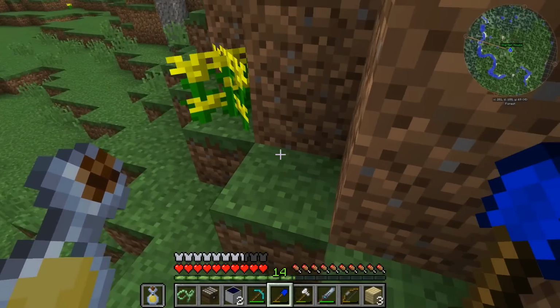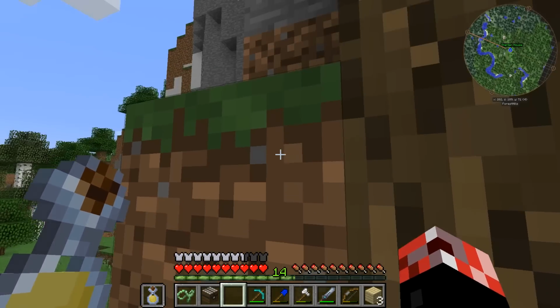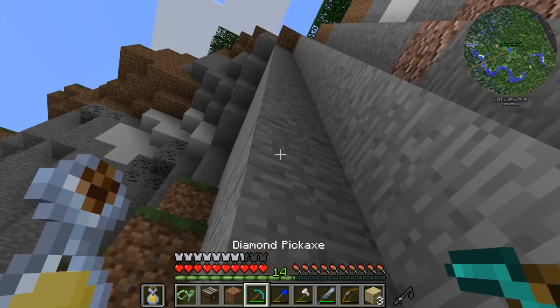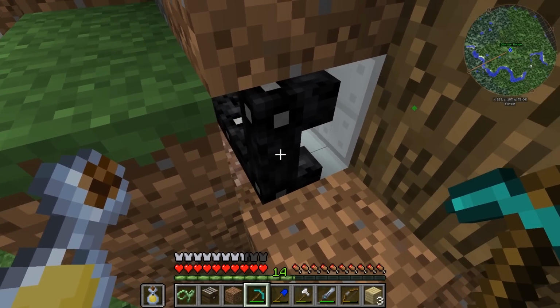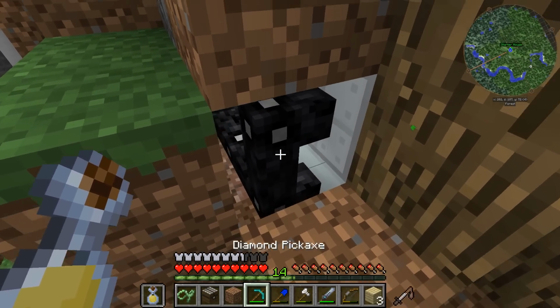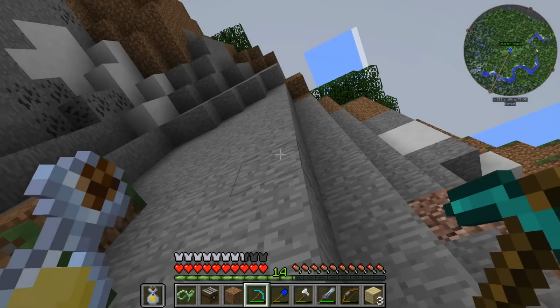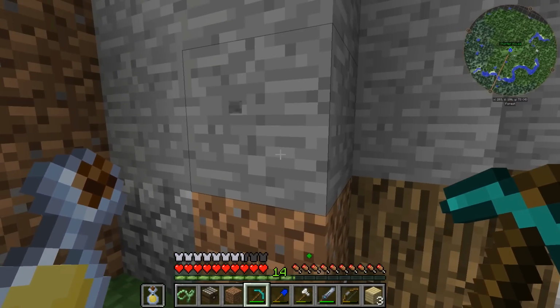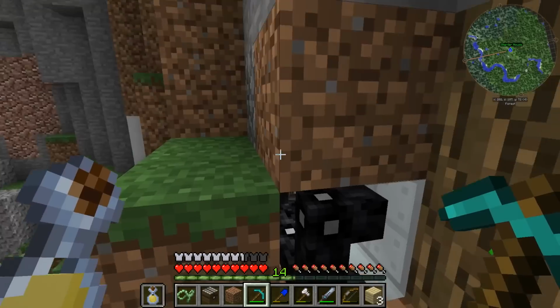So if I perhaps, let me just go ahead and make my way up here real quick. So if I just head up here. And, oh, man. I don't want to have to dig all that out. That's a long way up. It really is a long way up. It's actually kind of crazy. Okay, well, I might just do it anyway. I might just dig all the way up there just so I could put the solar panels to the side here. I think that'd be a cool idea. Yeah.